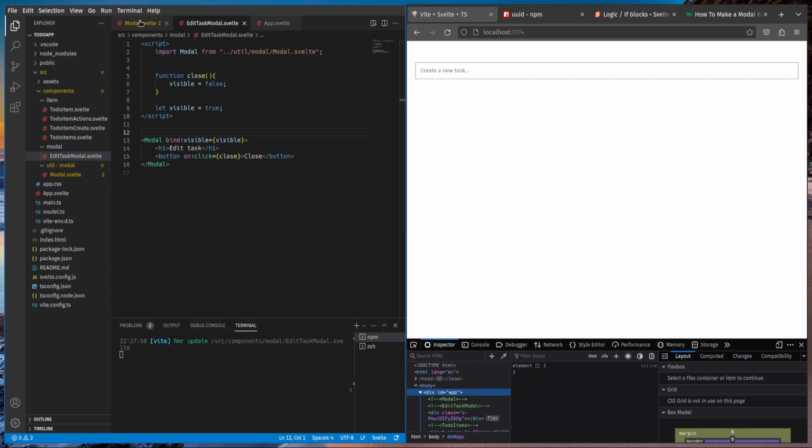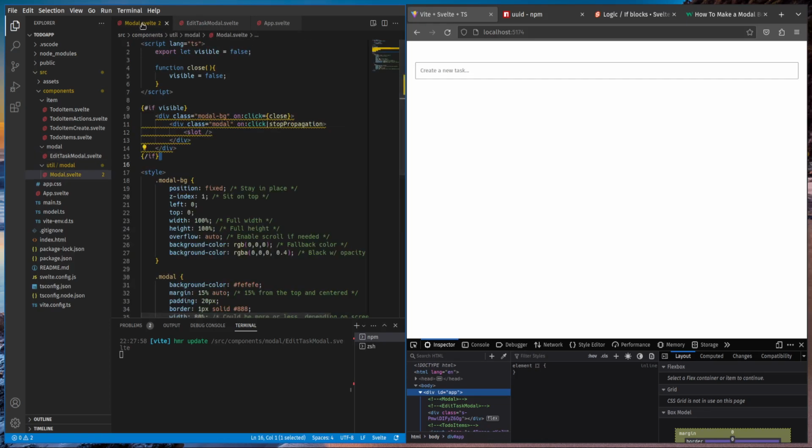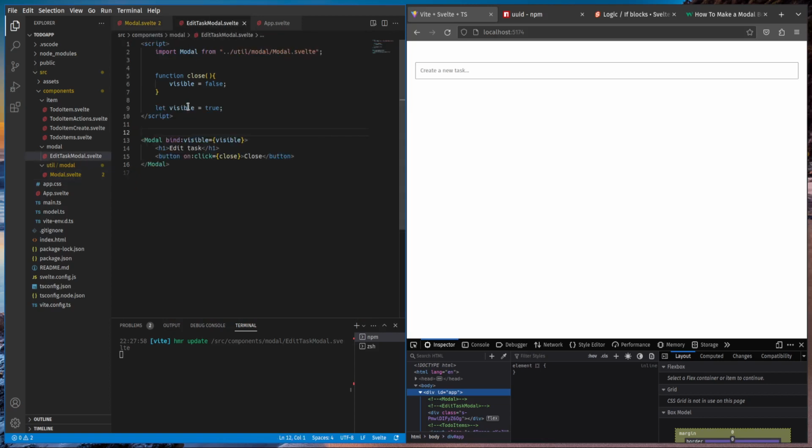But of course, we want to keep our logic as generic as possible. We want to put it in where it belongs, and rendering the modal, controlling that is kind of the responsibility of the modal itself, and not the parent modal or whatever you call it. So I think this makes pretty much sense.